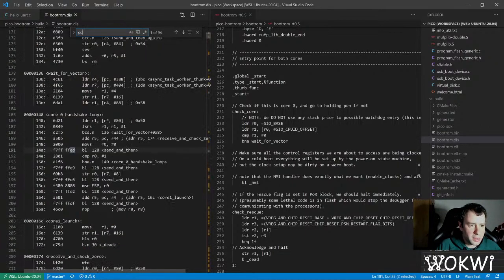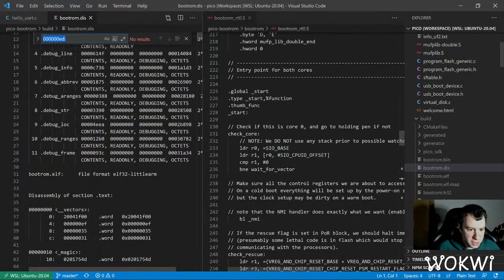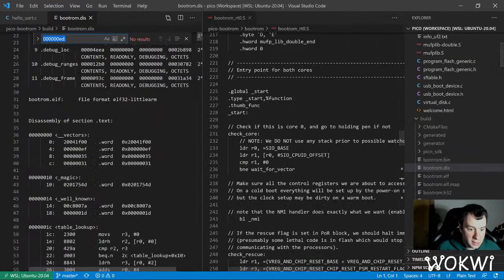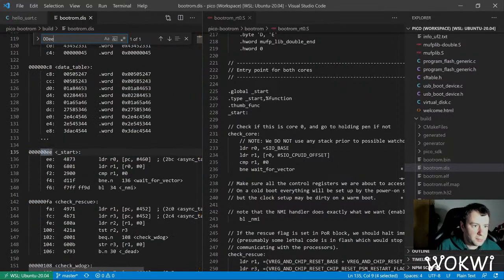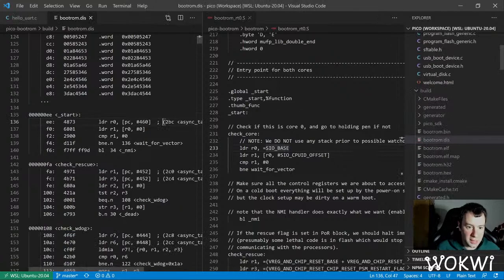So we went to address 0xEE. Let's make the font larger. Not that big. Yep. So not ED, EE. That was the problem. And we found the start method, and then we found the source code of the same method.